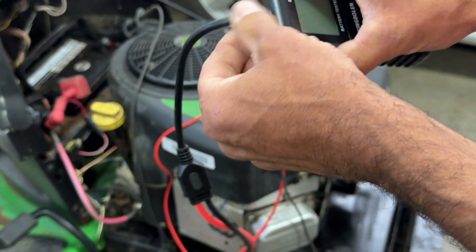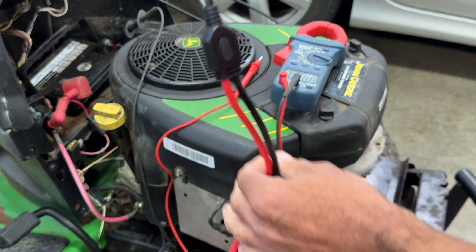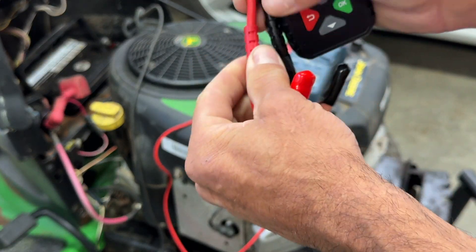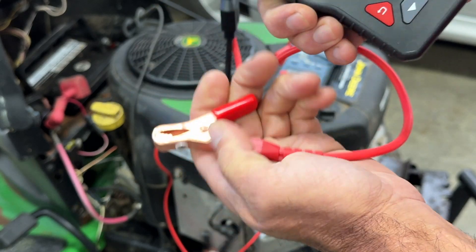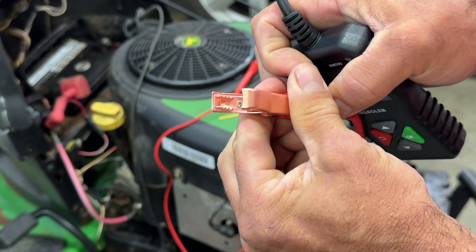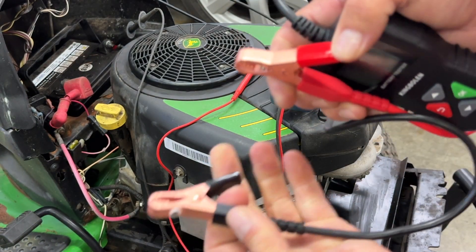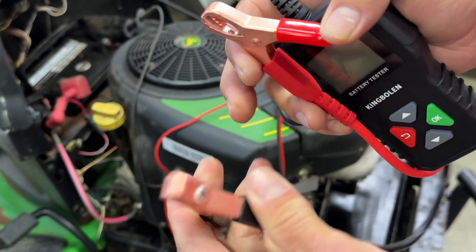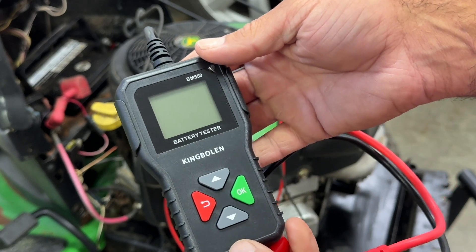It's got a nice little rubber grommet right here, a nice flexible lead so it doesn't break your wire over time. It looks pretty good — pretty heavy duty. Really, really good spring in the clamp, plus it's got the extra grip inside to grab the poles of the battery. Same on the negative one. Pretty heavy duty. It's good for 6, 12, or 24 volt batteries.